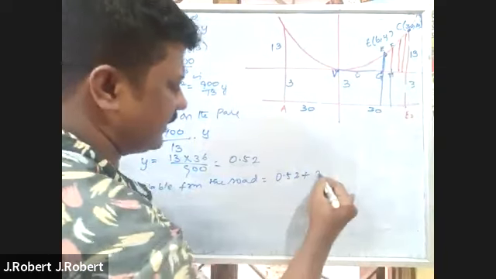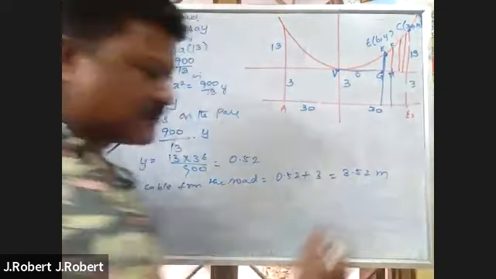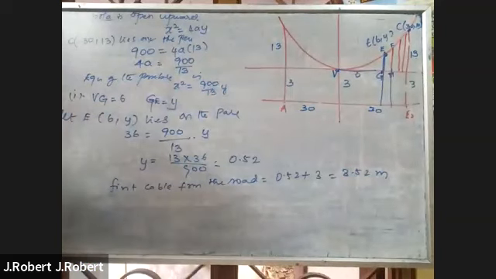this is called road. First cable from the road which is equals to 0.52. ஆல்ரெடி இங்க கீழே 3 இருக்கு, which is equals to 3.52 meters. அப்போ first vertical cable உடைய length என்னன்னு கேட்டீங்கன்னா 3.52 meters.